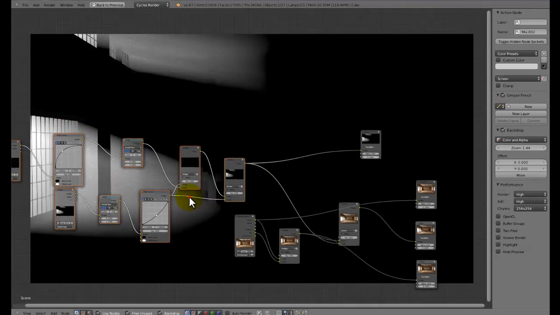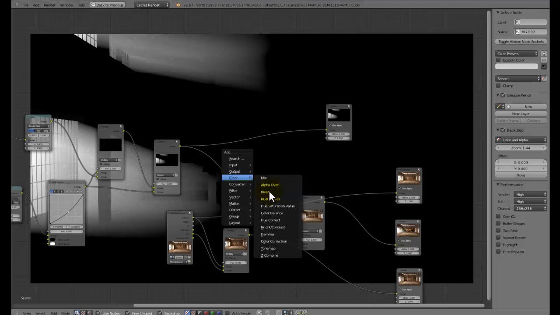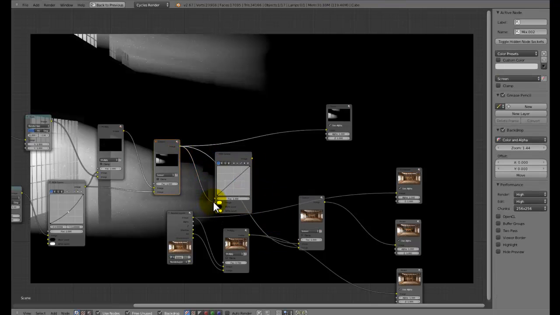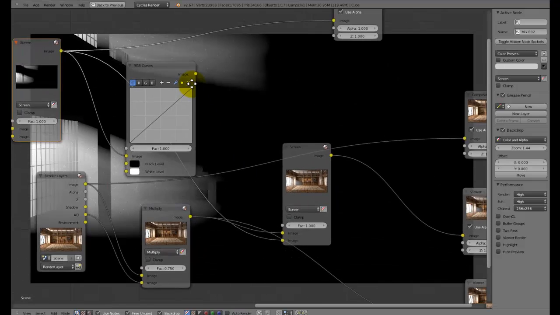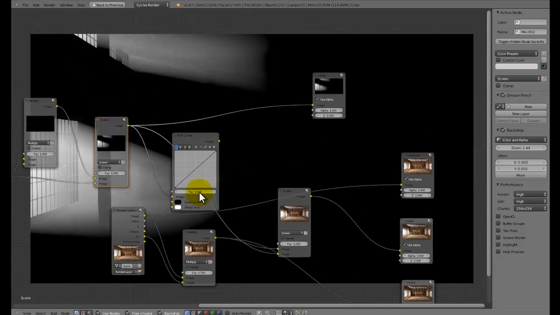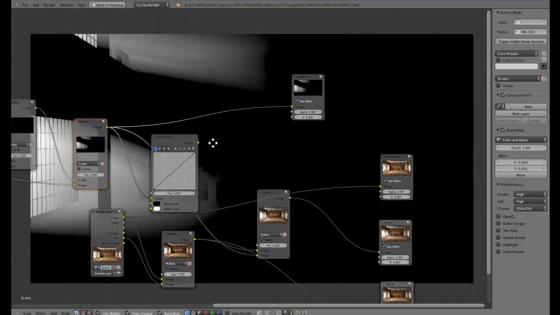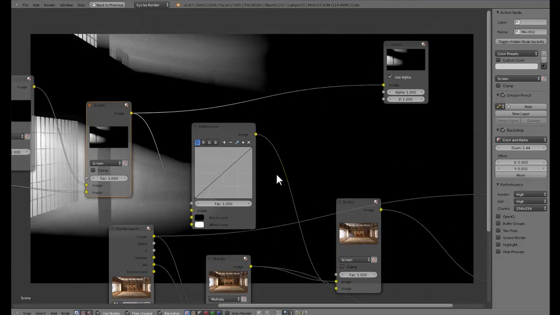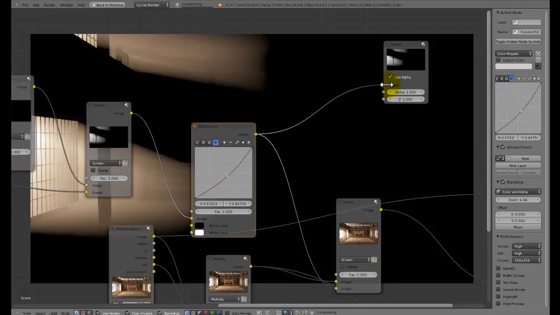Okay, so let's just bring all of this back a little bit, and we can add in some RGB curves to change the color. And you might be wondering why RGB curves are the best thing for this. Why not a color balance or something? That's because color balances are more for changing the final color of a scene, and they don't really work too well with this sort of stuff. But with this, all you have to do is get the red value and move it up a little bit, and get the blue value and move it down a little bit, and put this into the viewer so we can see the difference.